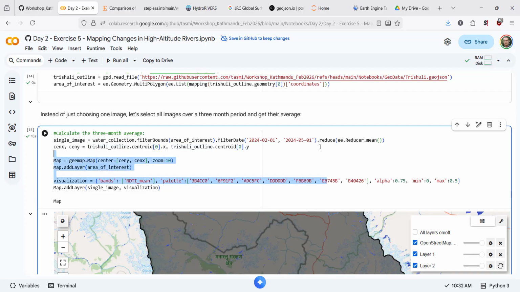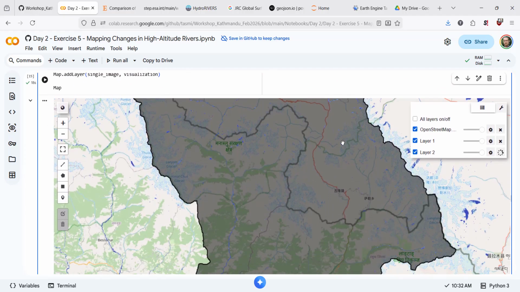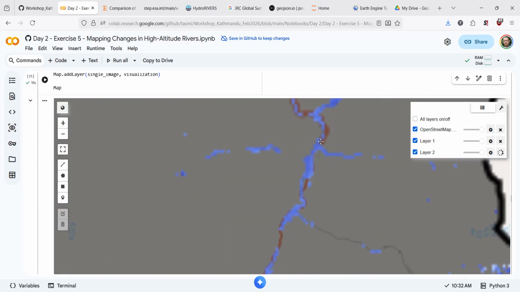And if we look around here in this map, this went quite quickly. And we can see that we have some parts of the river that are more or less turbid, depending on where you are. But you can also see that there's quite some gaps, right? There are places where the river was maybe too thin, you don't have enough data, maybe there was a lot of cloud cover in some of these places during these months.